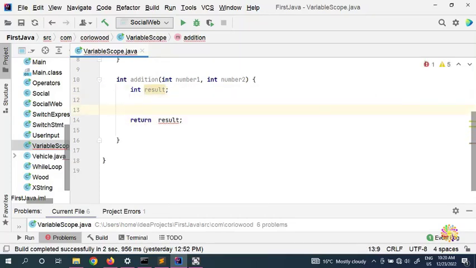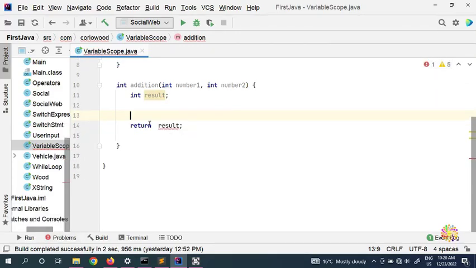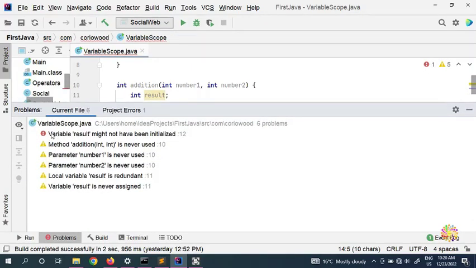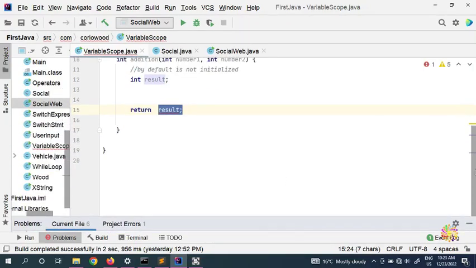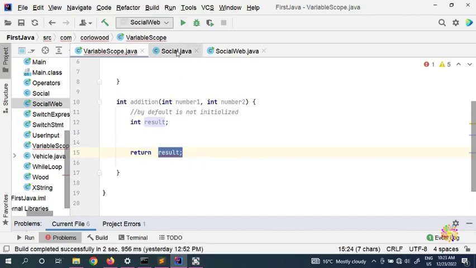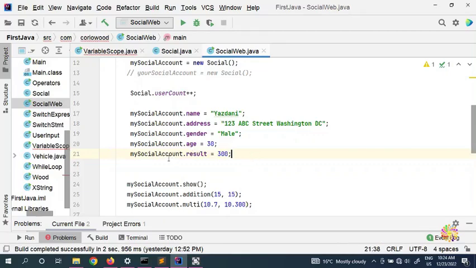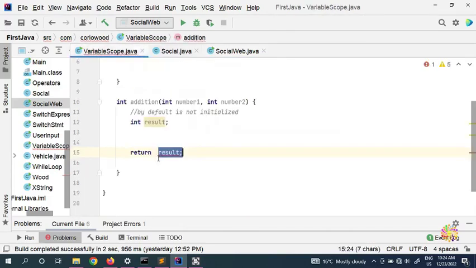So we're going to inquire why Java is still not happy, because it was asking for a return, and we put a return, and Java is still not happy. Once we go ahead and do that again, it says variable result might not have been initialized. If it's not initialized, it means we cannot access it, there's no use for us. So rule number 1 here is about the instance variable. Look in here, we have declared that one, but we are not putting anything, and we just put it later at the end of our program, and there is no error being given. So that's the difference between the instance variable and the local variable here.